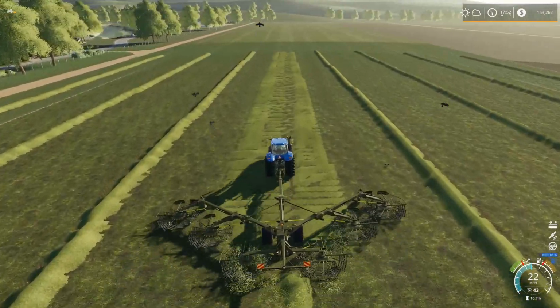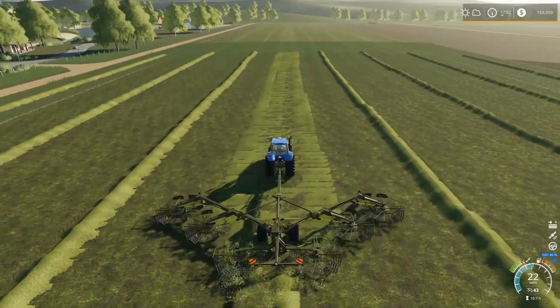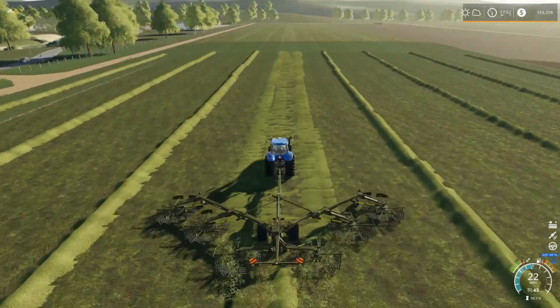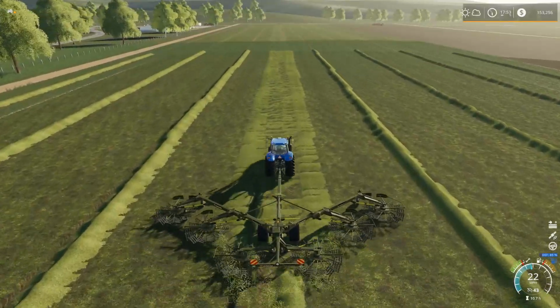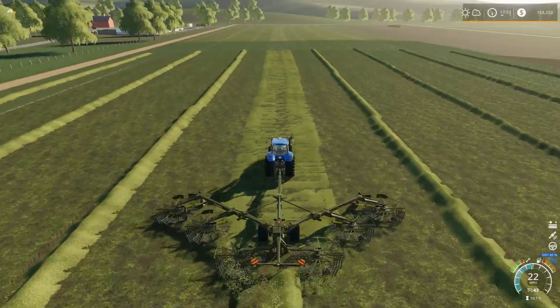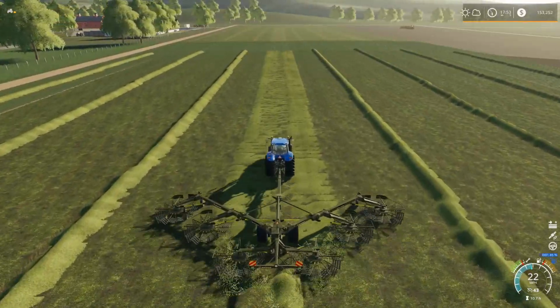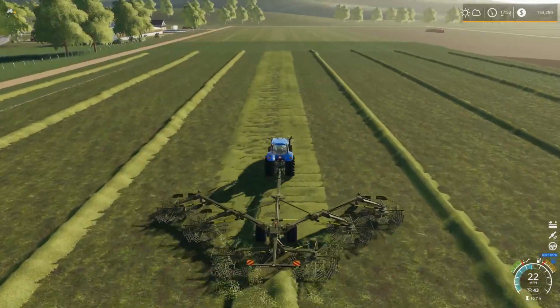A fabulous price would be like 220, but as long as it gets up over 200, I'm fine with it. And depending how we're doing money-wise, if the price doesn't get above 200, we'll just keep those bales there. I'll keep them there until I really need to sell them. But definitely we got to get to the corn, harvest that corn next week.